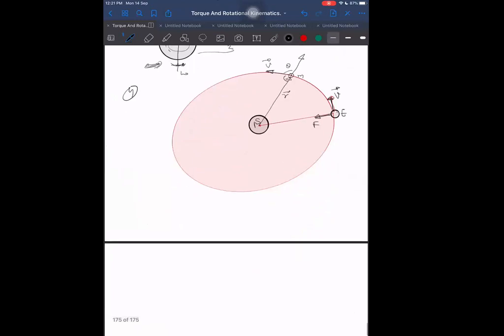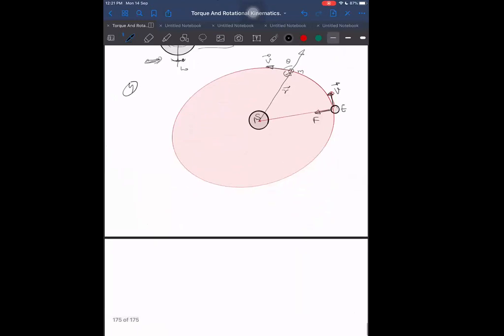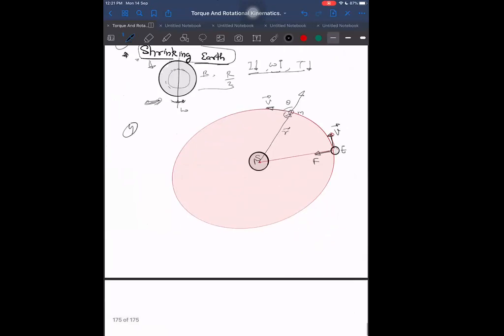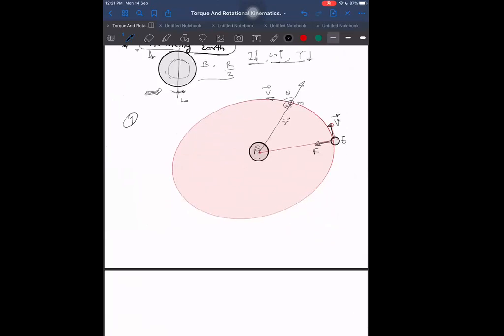The fourth example was of the sun around which the Earth is rotating. Now you notice the force acting on the Earth passes through the center of the Sun. Then definitely the torque about the center of the sun, acting on the Earth, will be zero.